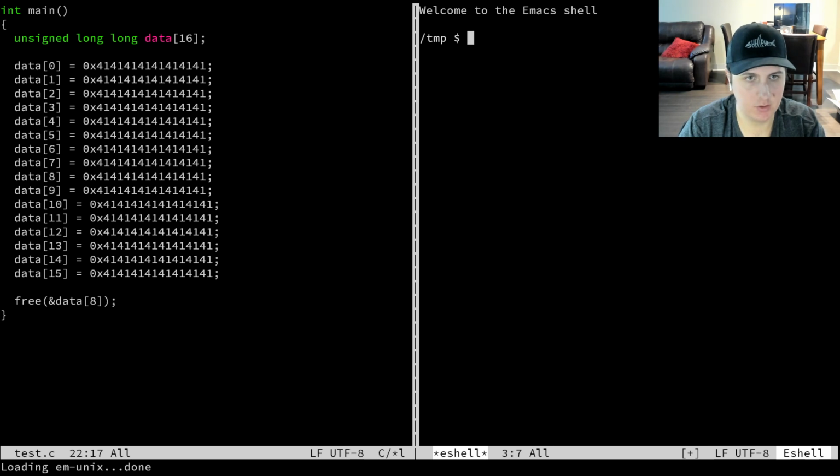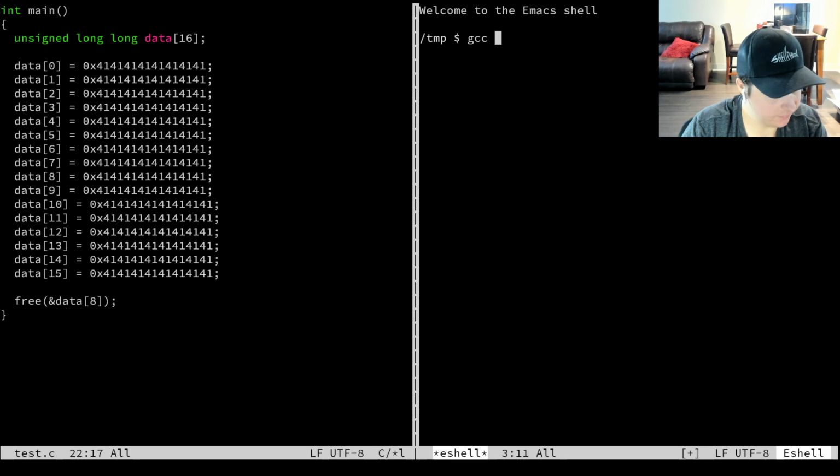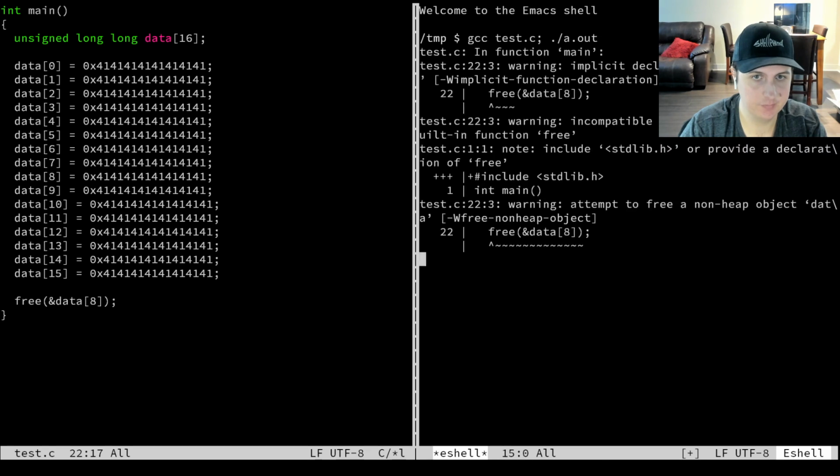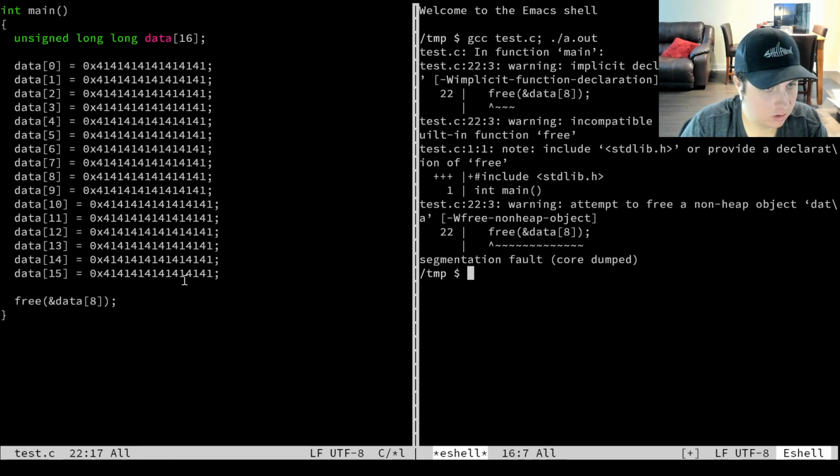Let's see how this looks on stream. I think it's going to be fine enough. Okay, let's gcc test.c and then run a.out. So you can see that there was a segmentation fault. Why are we seg faulting?